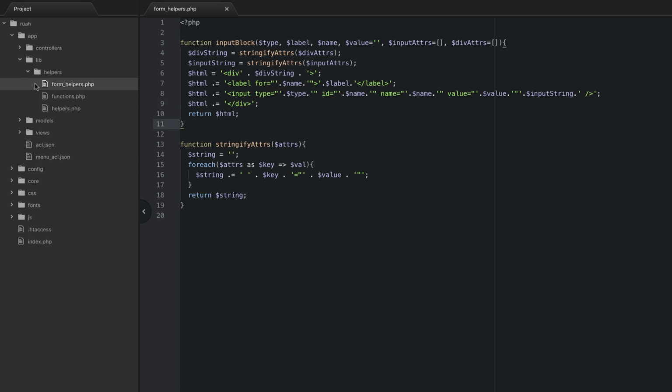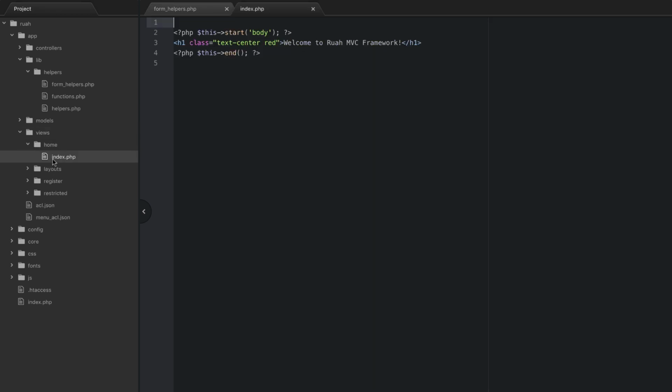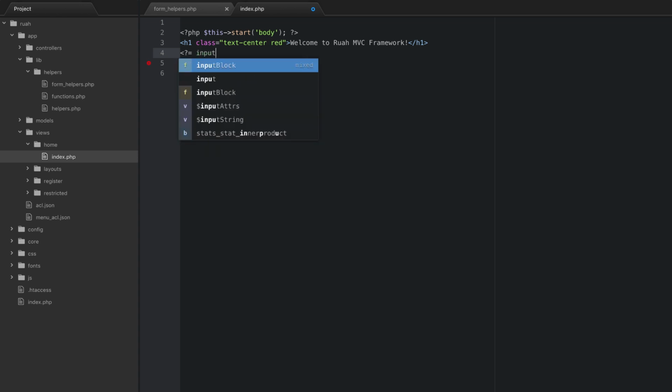The easiest way to do that is just go to views, go to home, and open up the index. Right here underneath this H1, let's go ahead and try to use this. The way we'll use this is we'll open some PHP tags and echo out input block. Let's say this was a text field, and you're just asking somebody's favorite color or something.